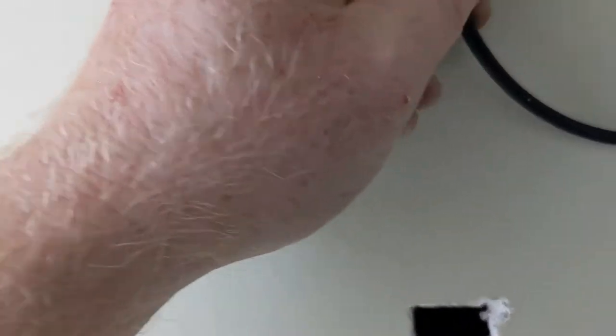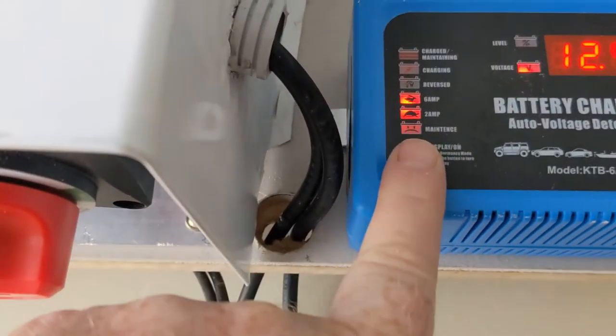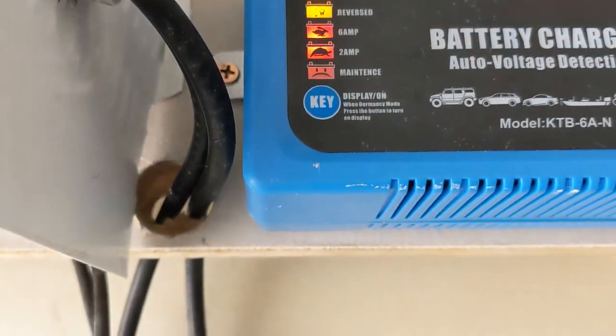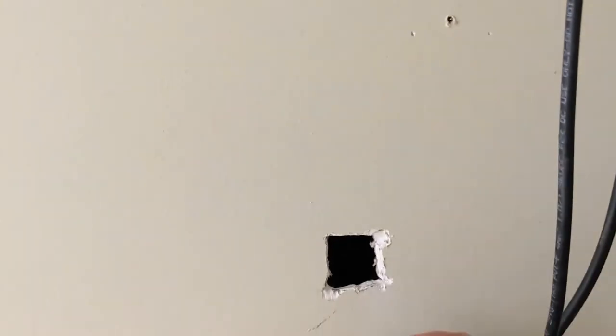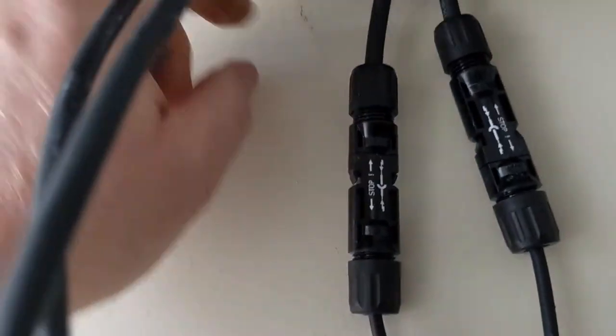Here are our leads that we've just wired in. Using standard conventions: positive male, negative female — and our connectors go into the corresponding ones. We've checked the polarity many times. What we don't want to do is plug these in while the power is off. Our batteries are at 99% charge. Before we turn the DC isolator back on, we want to connect these up and make sure they're good and firmly seated. That is now done — those are good and firm, and we have a small hole above through which we'll drop the cables when ready.